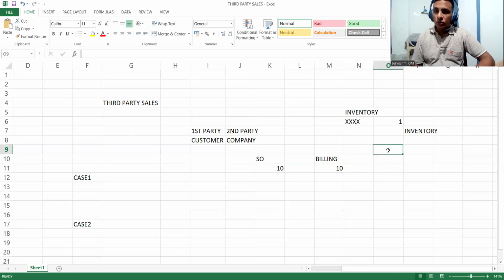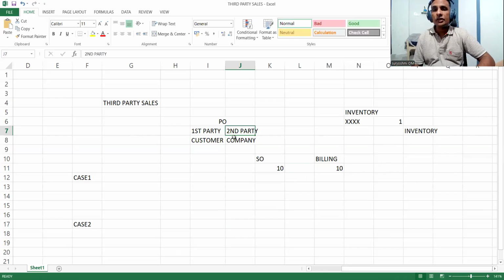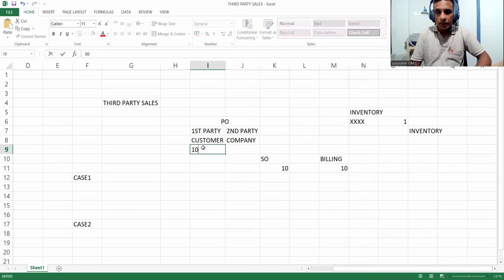So what you have to do is, suppose the first party, the customer, raises a PO to the company. Suppose the customer wants 10 pieces.